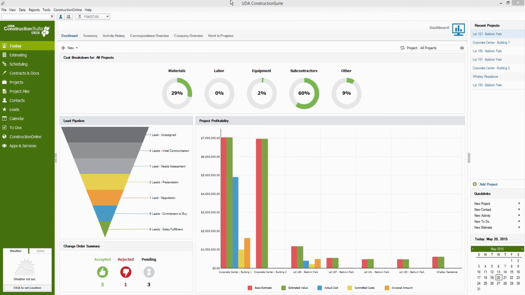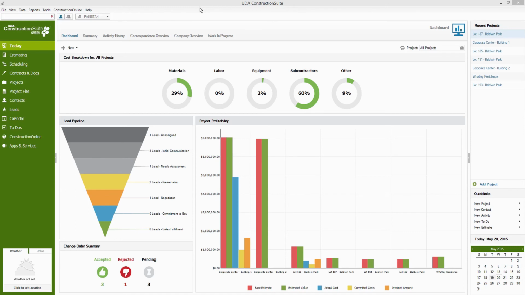Finally, kind of separate from the actual financial integration, for those of you who are using QuickBooks and just starting with ConstructionSuite, or vice versa, have been using ConstructionSuite and are just now getting kicked up with QuickBooks, we actually do have ways to facilitate that and really let you hit the ground running as far as the contact syncing goes.